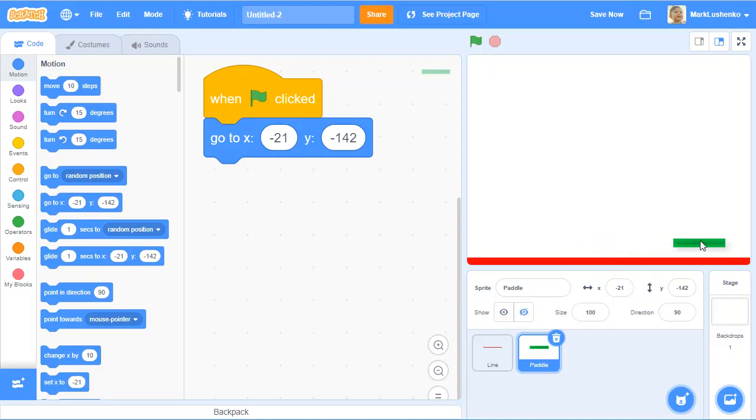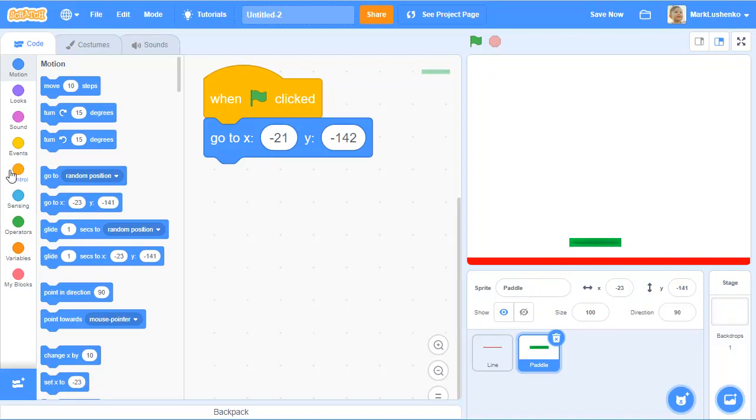And when somebody presses the left arrow on the keyboard, I want the paddle to move to the left. Just as simple as that. Now, when is somebody going to press the right arrow on the keyboard? I don't know. When are they going to press the left arrow on the keyboard? I don't know. I just have to have the computer watch all the time. Just keep watching all the time. If somebody ever presses that red arrow, then I want you to start moving to the right.